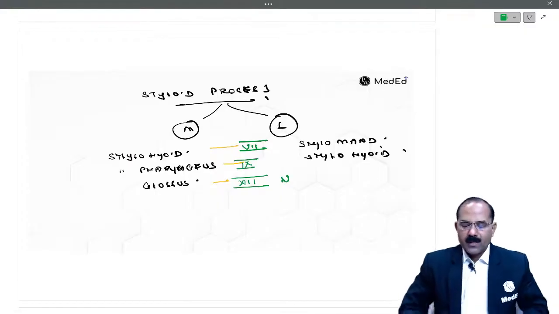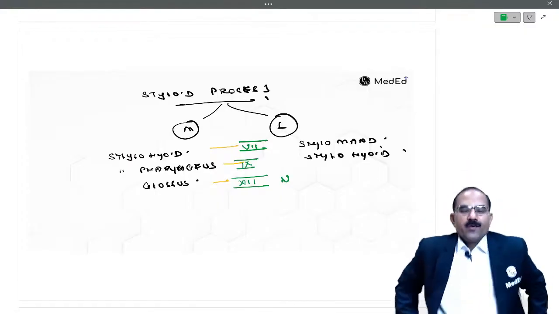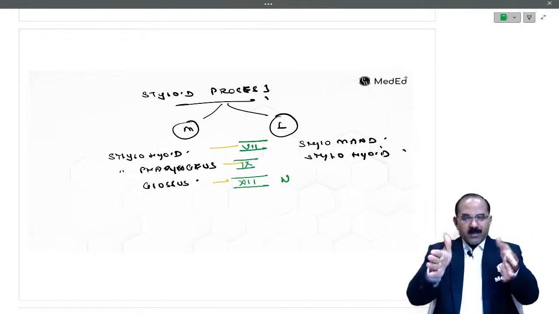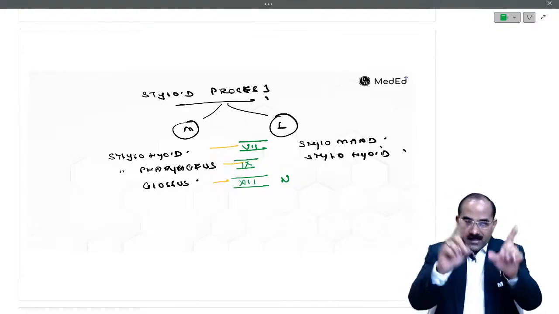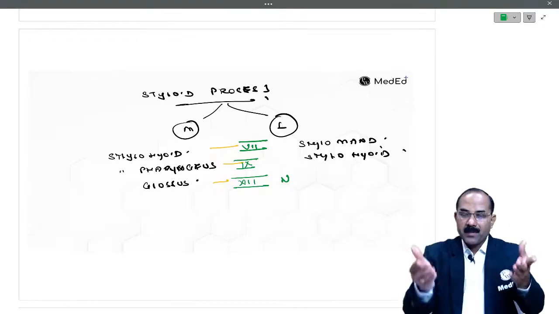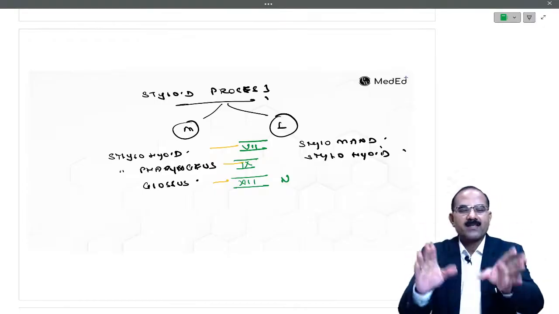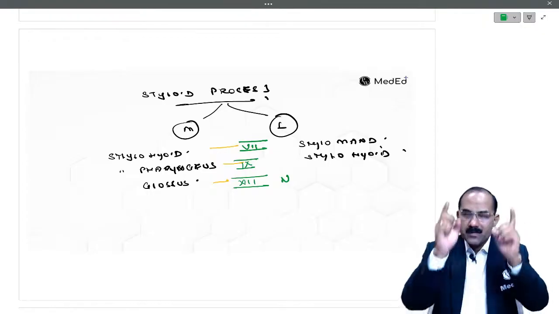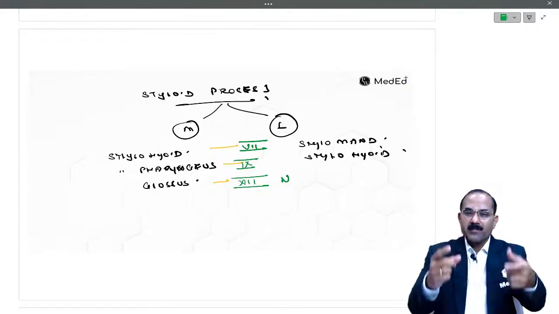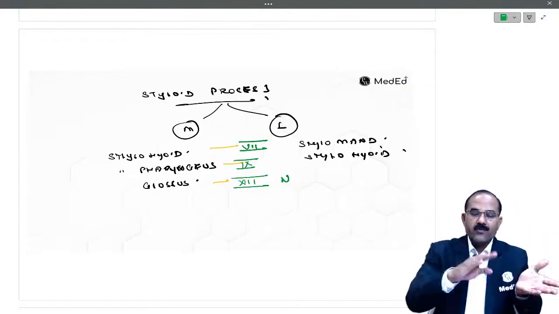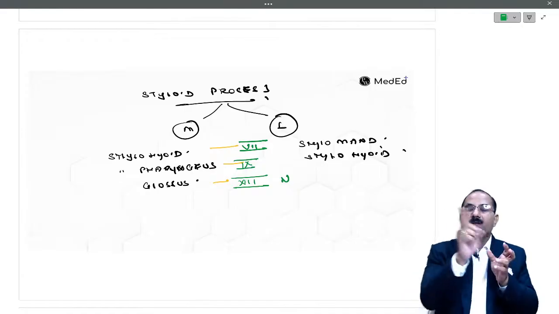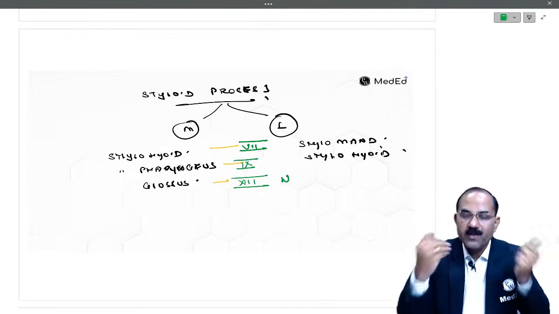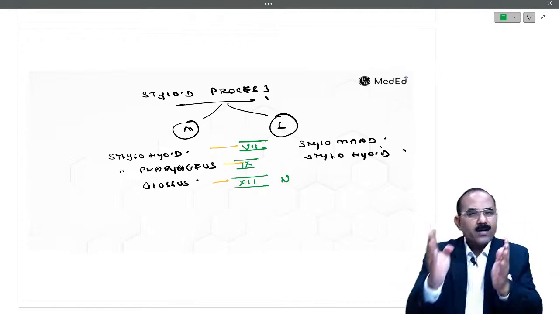Okay, clear to all of you? Then children, remember all exceptions in the exam. So this is extremely important. All the muscles of the tongue are supplied by hypoglossal nerve except palatoglossus, which is supplied by pharyngeal plexus or vago-accessory complex. All the muscles of the soft palate are supplied by pharyngeal plexus except the tensor palati, which is supplied by the mandibular nerve through the nerve to medial pterygoid. All the circular muscles of pharynx are supplied by pharyngeal plexus except the cricopharyngeus part of inferior constrictor, which is supplied by external or recurrent laryngeal nerve.